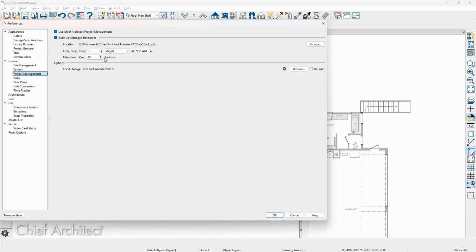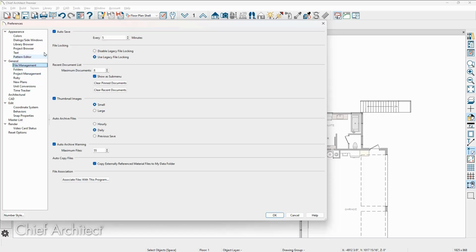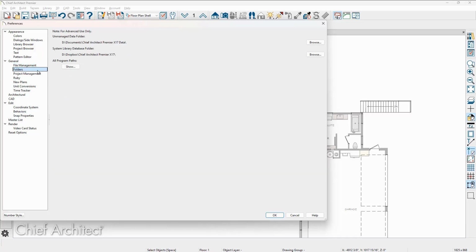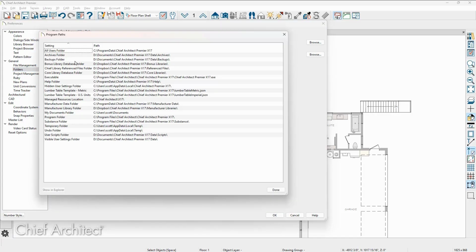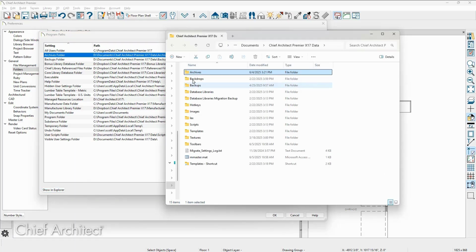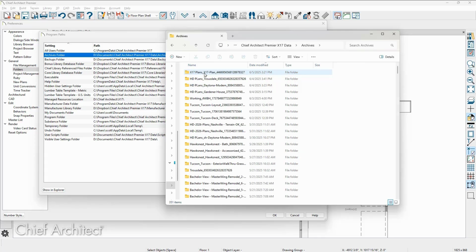Now, while this feature isn't new, I just want to point you to this under File Management is the autosave. Remember, the program is set up to do an autosave about every 5 minutes in my case. This can be helpful if you've lost power or you want to go back and retrieve an item. You can go in and pull this out of your auto archive. If you look at your folders, you can find out where your paths are. Underneath all program paths, click on the show option, and then for the archives folder, you can see where that is. You can also choose to open that up directly through this dialog, and then when you go into your archives, you'll have access to all of those archives folders.